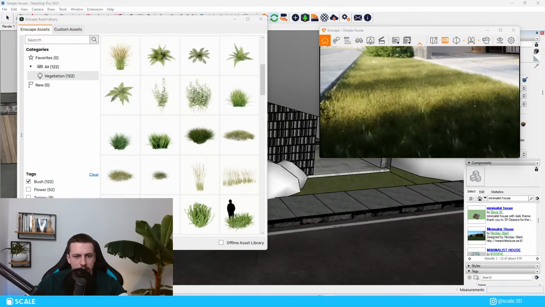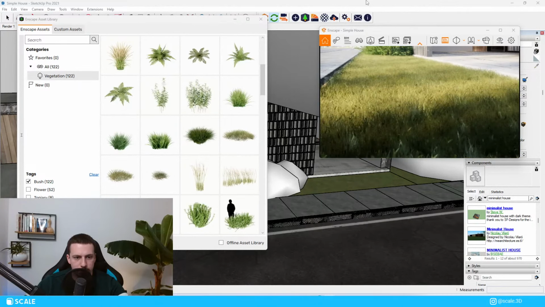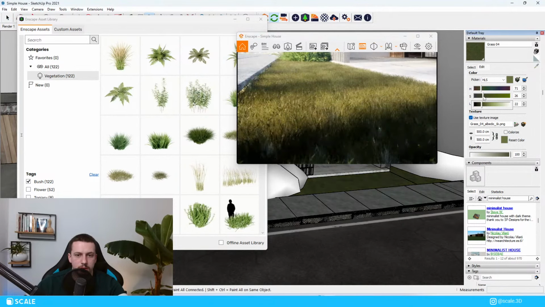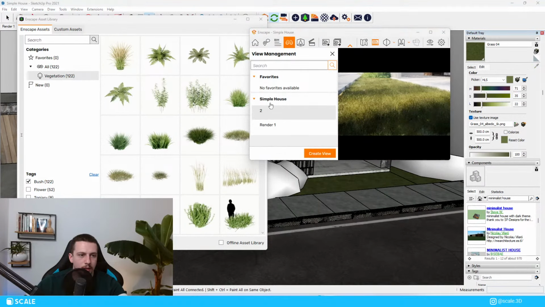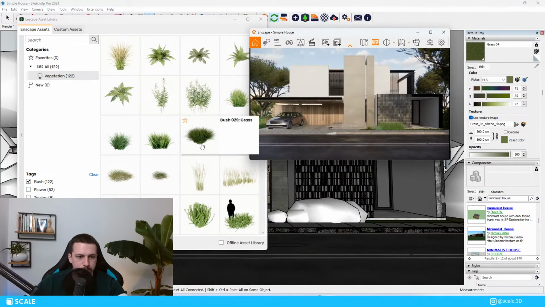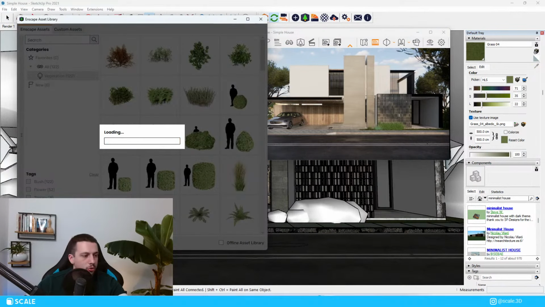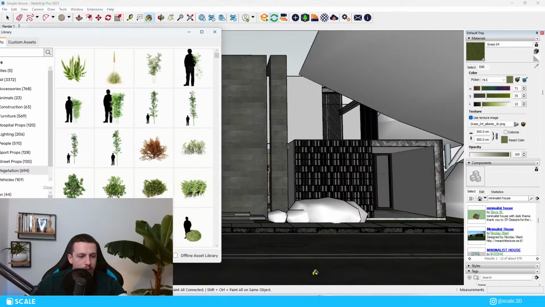It doesn't even look like grass that much, right? Since we're here, I'm going to change the color on the grass, so make it a little bit darker and a little bit more vibrant. I'll go back here. I'll take this off and I will go back to the vegetation.